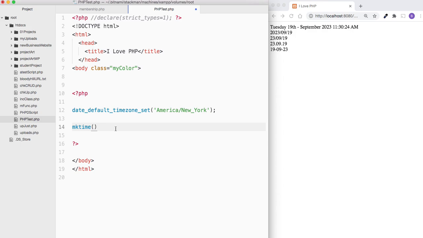So mktime is a built-in PHP function that allows you to create a Unix timestamp based on a given set of parameters. So you give it a whole bunch of parameters here.